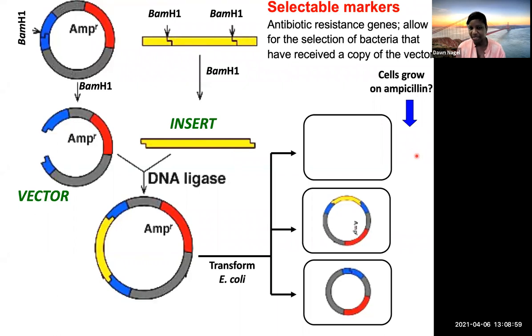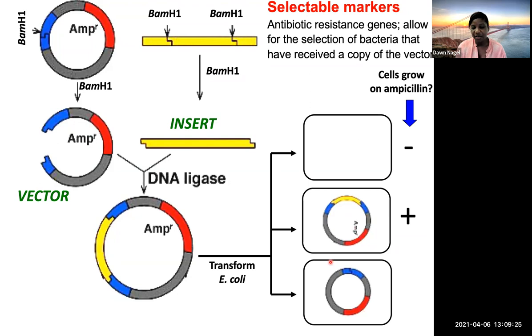No, right? Exactly. So you wouldn't expect anything because it cannot survive on ampicillin. It doesn't have the ampicillin resistance gene present. And exactly. So now if you transform this plasmid and it has your insert, it will grow, right? So it will grow. This is what you expect. Doesn't grow, or it grows, it has your plasmid you want.